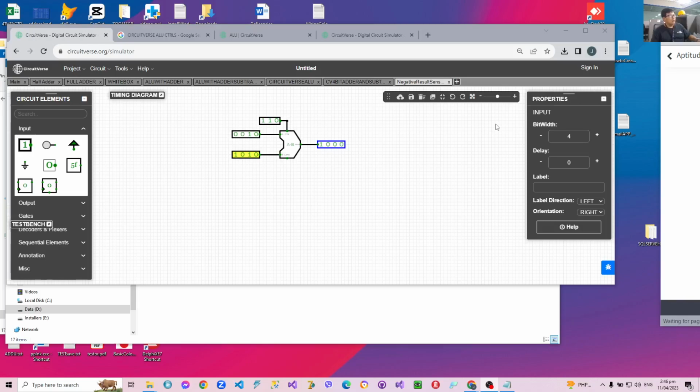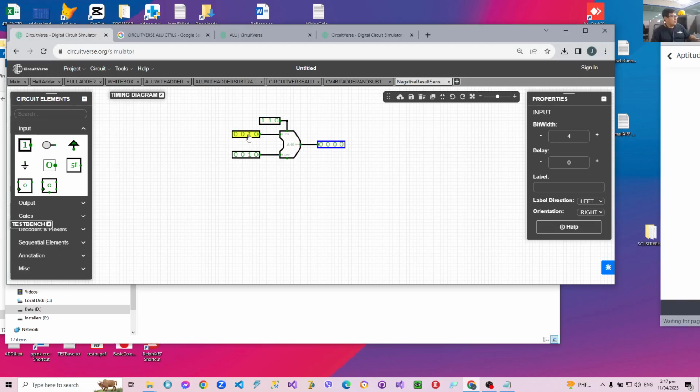So what we are going to create here is a negative sensor, which will output a value of 1 if the result of the last subtraction is negative. So remember that, for example, in this case, we are going to subtract 10 minus 2. So our control will be 110. In this case, we will have 10 minus 2, the result is 8.